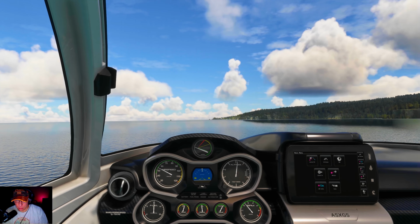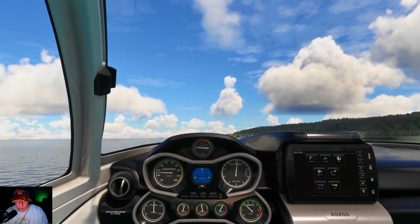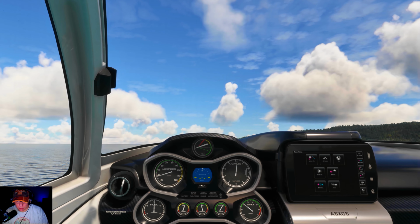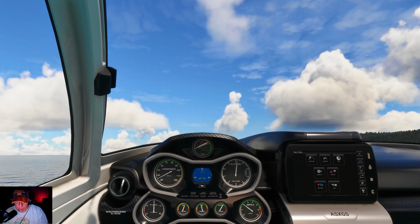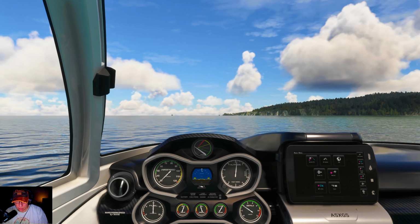Slower than that. Much, much slower. Come on, we can get it below 40 even, I think. Come on. Come on. I do have the flaps down. I don't always do the flaps down. Look at that, below 40. We haven't hit yet. Have we? There we did. All right. 35.